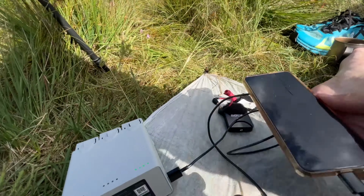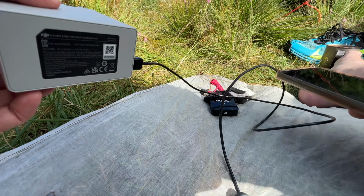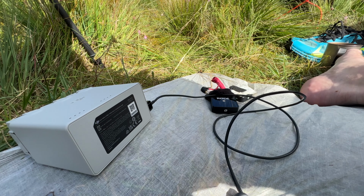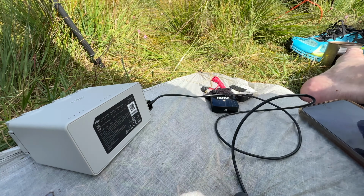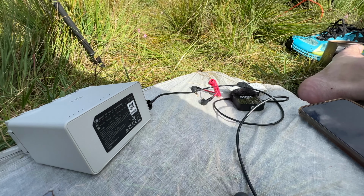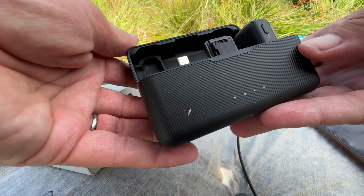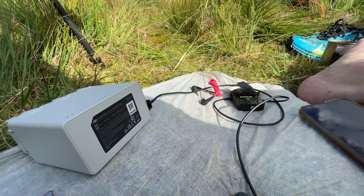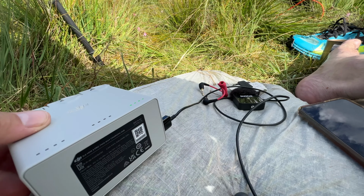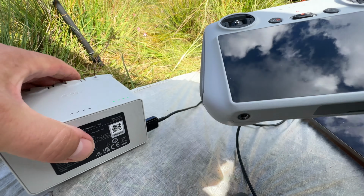So, you know, obviously, if you were out in the wilderness and for whatever reason you'd finished all your flying and you needed emergency power into your phone, then you could charge your phone, you could charge your mics up, either a Rode mic or your DJI mic, which, let's face it, the power pack's hardly likely to need charging up. It's still got four lights on it. You could even transfer power from one of these batteries over to your remote control if necessary. So you could charge your remote control up from here.